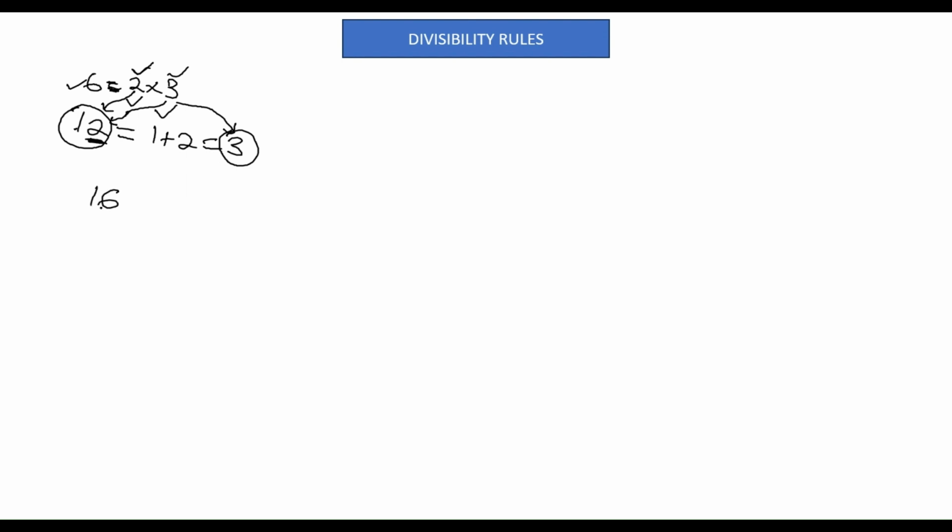Let's take the number 16. Is 16 divisible by 6? We say 6 contains 2 times 3, so we need to check if 2 qualifies. 2 qualifies because the number we are focusing on ends with an even digit, so it qualifies to be divisible by 2. But let's check if it's divisible by 3. For divisibility by 3, you have to sum the digits. So 16, that's 1 plus 6, we get 7. 3 cannot enter 7. Therefore, it doesn't qualify to be divisible by 3. Since it's divisible by 2 but not by 3, it does not qualify to be divisible by 6. That's divisibility by 6.